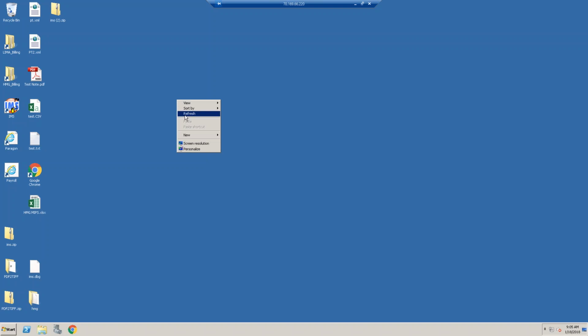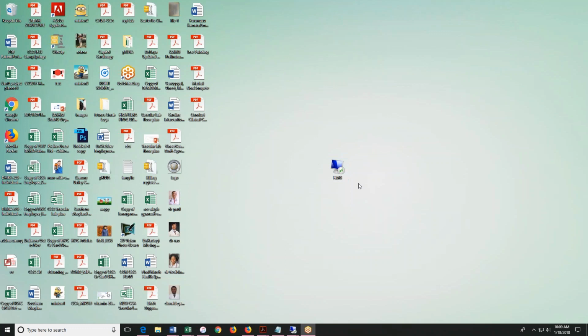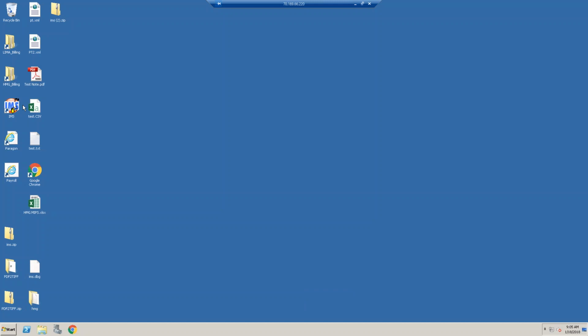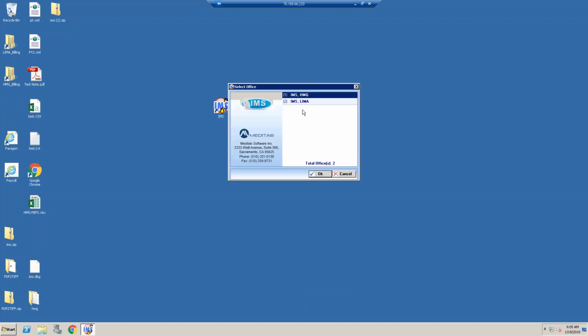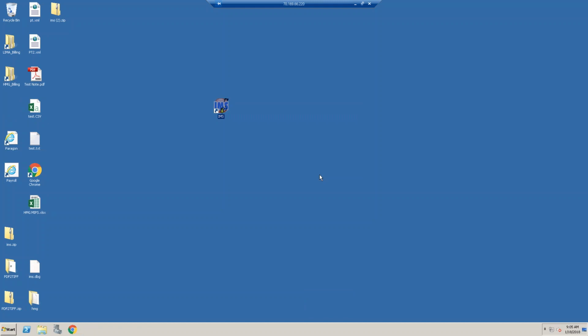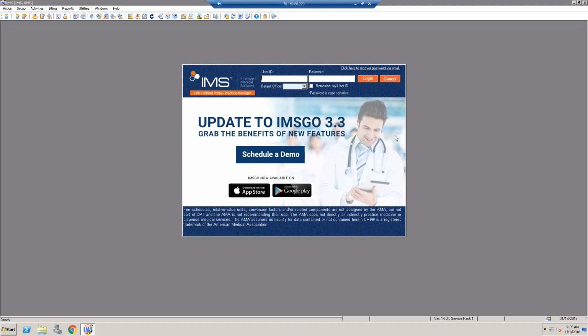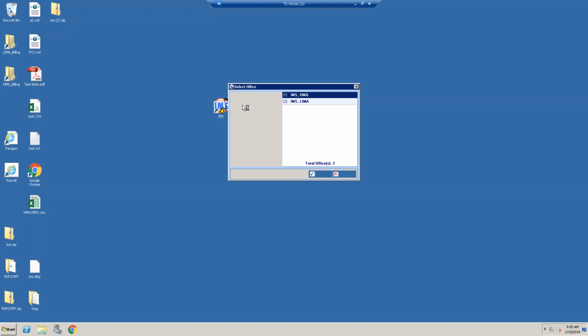So you should request them for the access. Now, there are two accesses that go here. First is for the server itself, which will be given by Baton Rouge Hospital IT. And the second access is once you log in and see this IMS icon. There is a username and password for HMG, and then there is obviously Lima. Based on what Michelle wants and what Dr. Banda wants, both accesses are different. You can have access to HMG and may not have Lima, or vice versa.